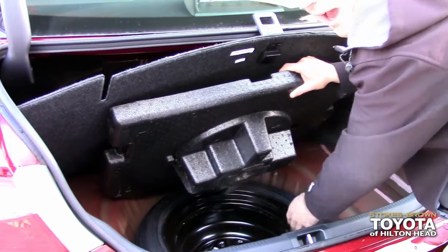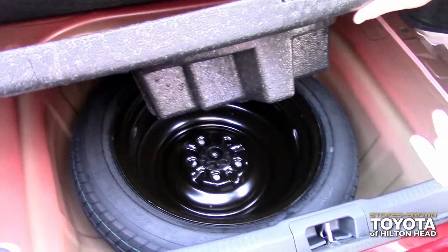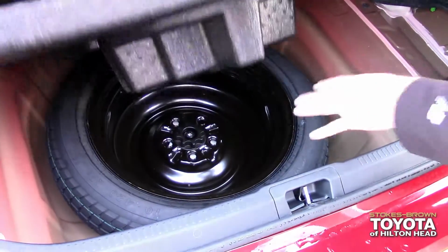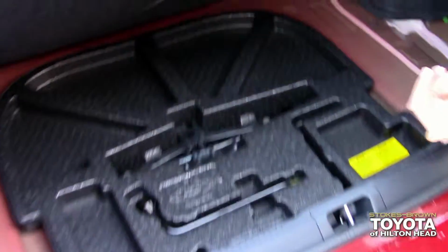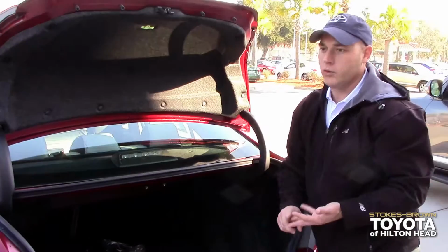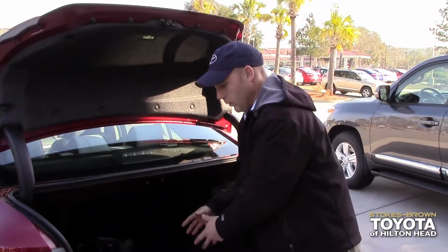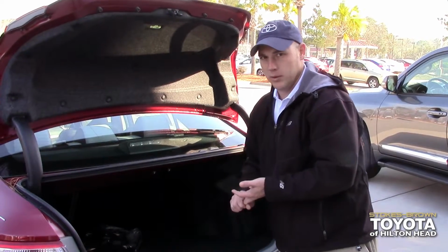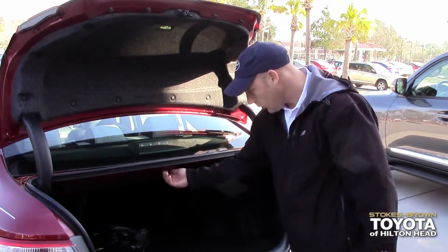You also actually have another spare tire, and I'd like to touch on that because a lot of our other competition that's out there just gives you a can of Fix-A-Flat, which is actually going to end up costing you not only time but additional money because it's not going to run as long, and you also are going to have to replace the tire pressure monitoring system. Now with our spare tire here, you're not going to have to repair the tire pressure monitoring system, and it's also going to be cheaper for you in the long run.